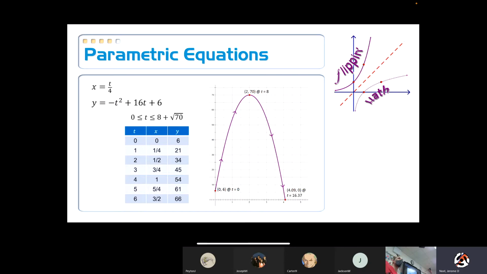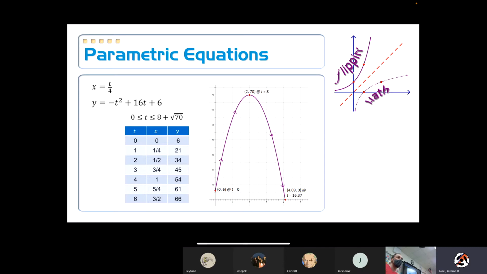And we can see again the path that this thing is going along from one side to another side. Yeah. So the T is more like the distance along the line? Like you can't really see it from a grid standpoint? No, it is some sort of parameter that, like I said, just depends on the application itself. The most common one is time. And when we get to polar, it's going to be an angle measurement that changes our X and our Y. So in this instance, if we think in terms of physics, that T doesn't appear on the graph at all, right? There's no T version here because this is an X direction, that's a Y direction. So we don't see the T happen at all.